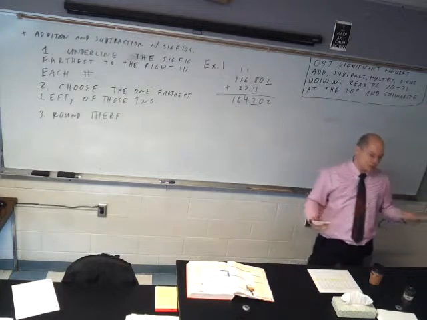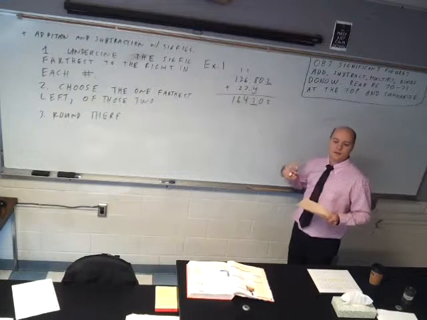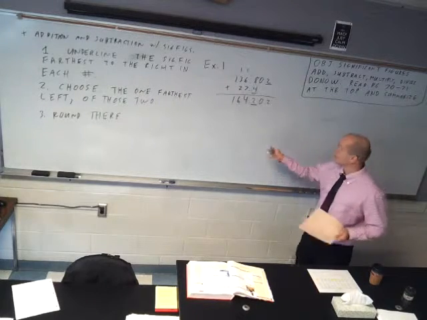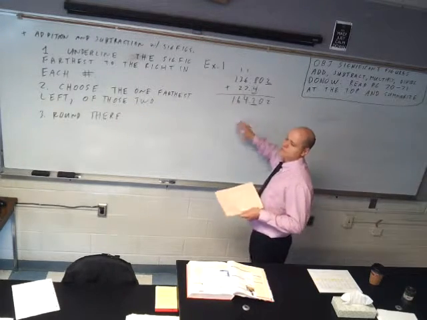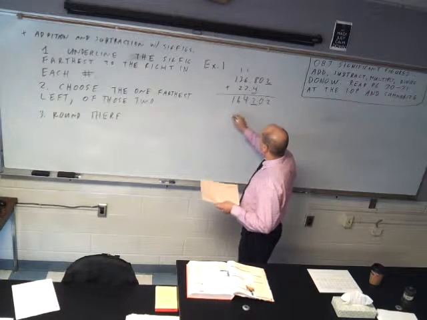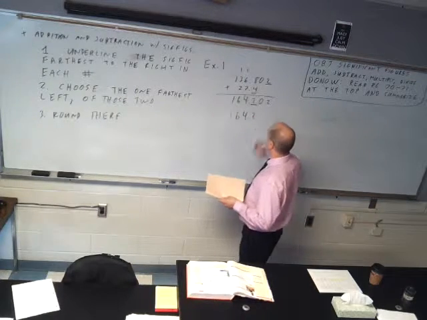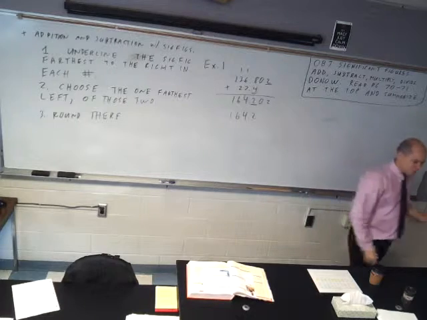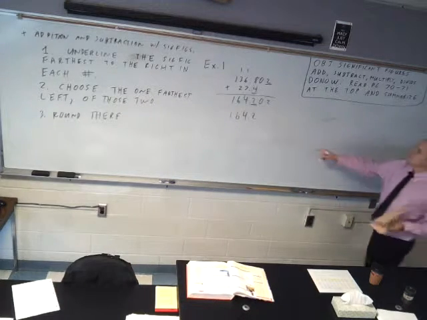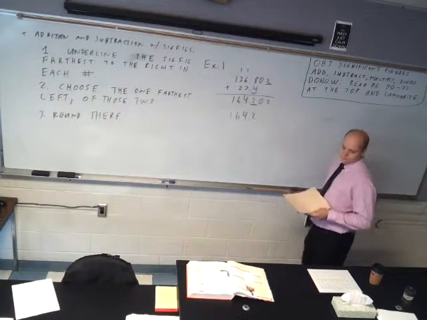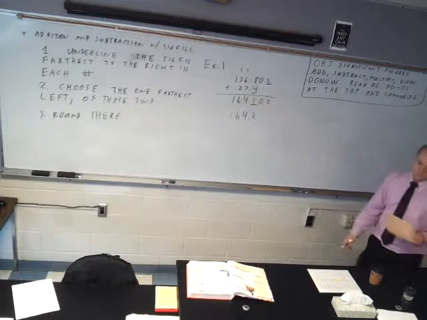The number that you underline is the one that's either going to stay the same or go up by 1 when you round. The numbers after it will become zeros, or if it's after the decimal, you throw them out. So we're just going to round this to 164.2. The 2 is the number that we round. It stays a 2 because this is less than a 5. That's it.